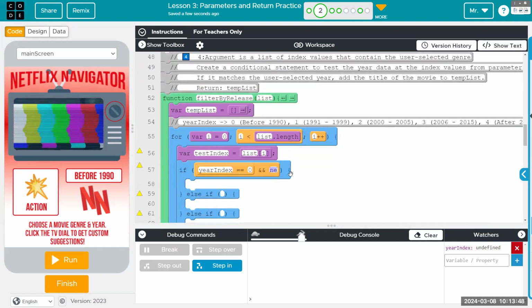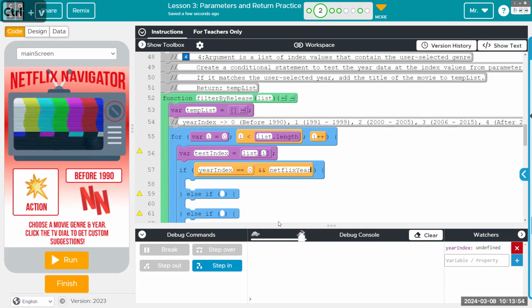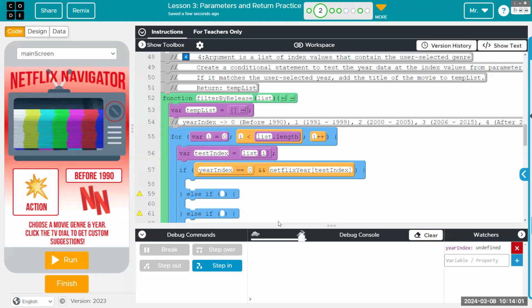Okay, so we're checking if year index is 0, meaning this is set to its first position, and whatever is in Netflix year index test index, that's going to be the year that is in, whatever. By the time I explain it, it's all lost.